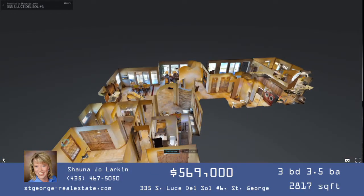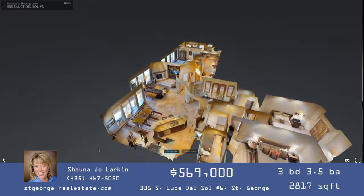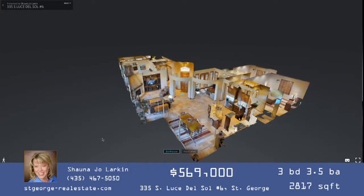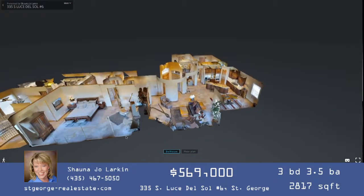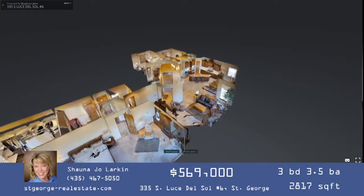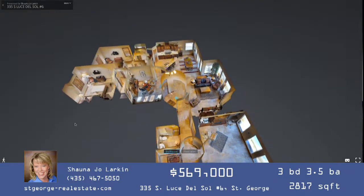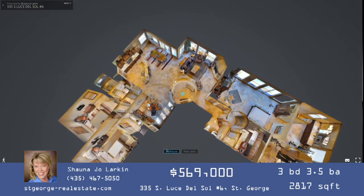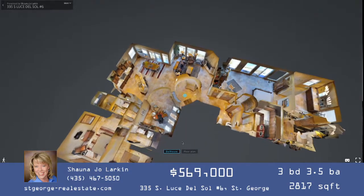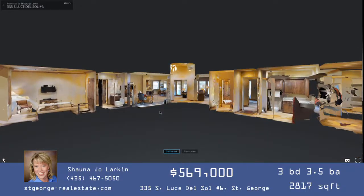It's actually quite an amazing process. The photographer has to go through a house like this one, and the Matterport photography process takes a little over an hour. For every single circle in the imagery, they place the camera, move completely out of line of sight, go around the corner, remotely click the camera, and the camera does a 360 shoot, collecting all the image data from that position.